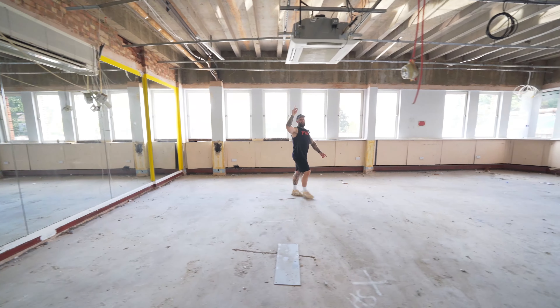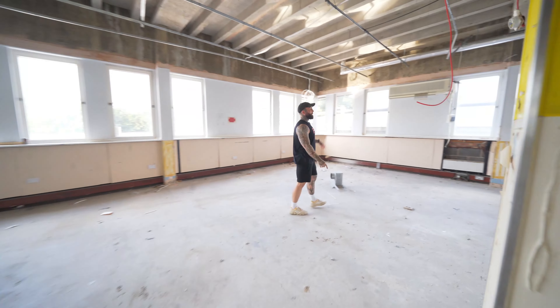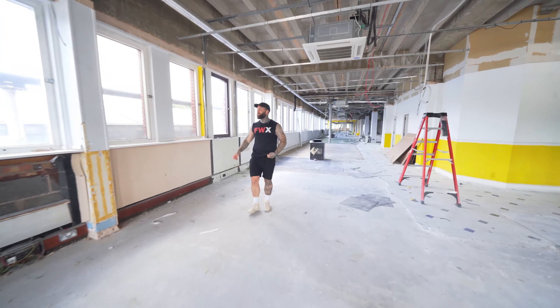Aircon throughout because this building is going to get hot — we've got so many windows. In the summer this place is going to be boiling and in the winter it's going to be freezing because some of the windows don't actually open. We're going to have a nice black ceiling with red lights — we've actually ordered some lights that last longer than 15 minutes this time. The whole ceiling will be fully black with black aircon units, red lights, and red ambient lighting around the dumbbell squat rack mirrors.